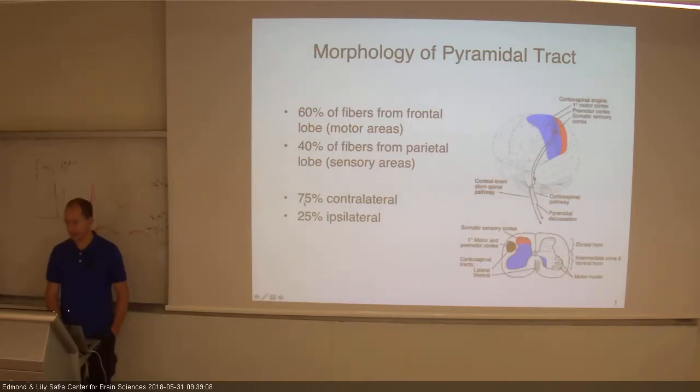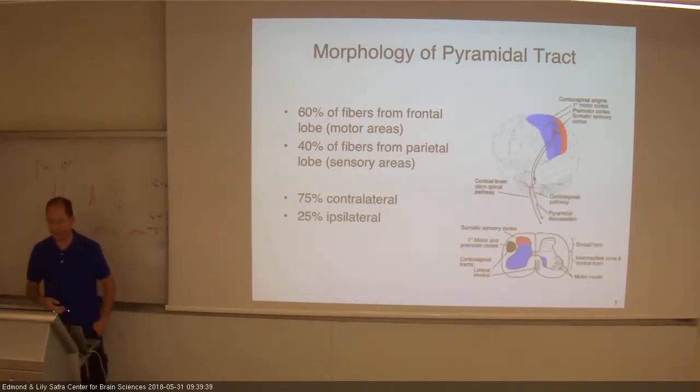And then we have 75%, most of it is contralateral, crossing from one side to the other side, but there's also 25% ipsilateral. So it's not that only the right motor cortex controls the left hand, but there is also some ipsilateral connection. Okay? And often you hear people say, well, the right brain is controlling the left part. Things are a little bit more complicated than that.